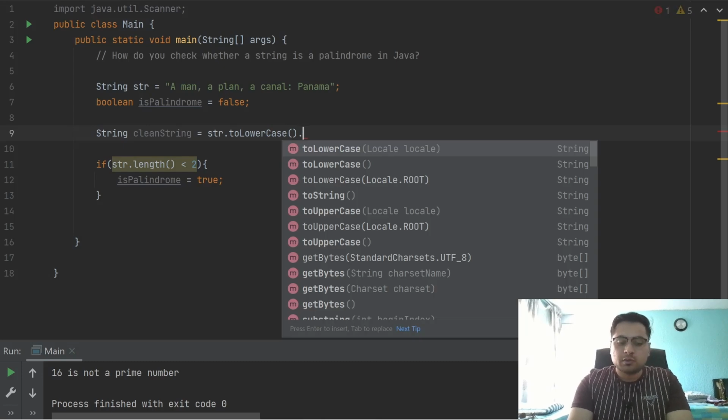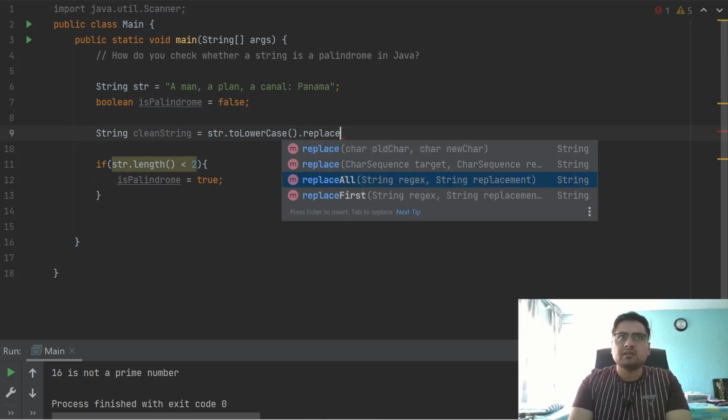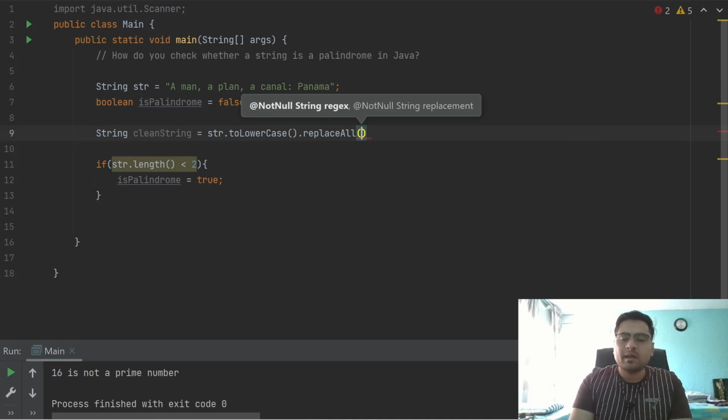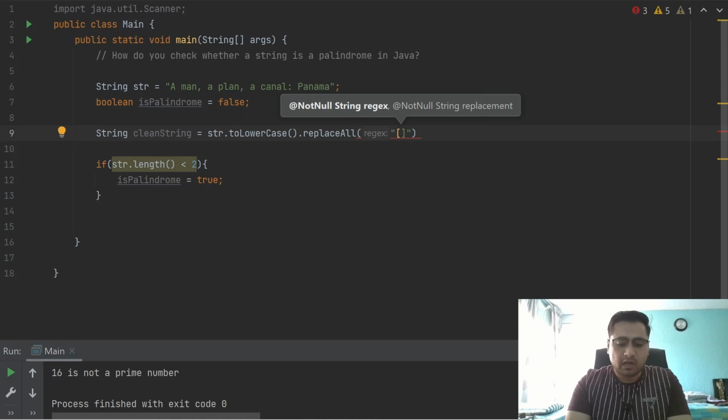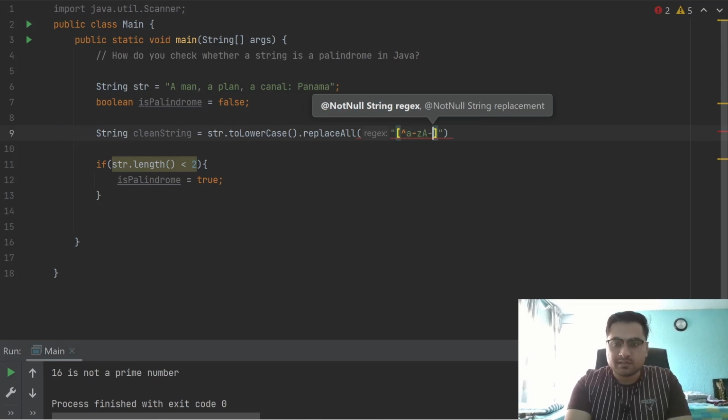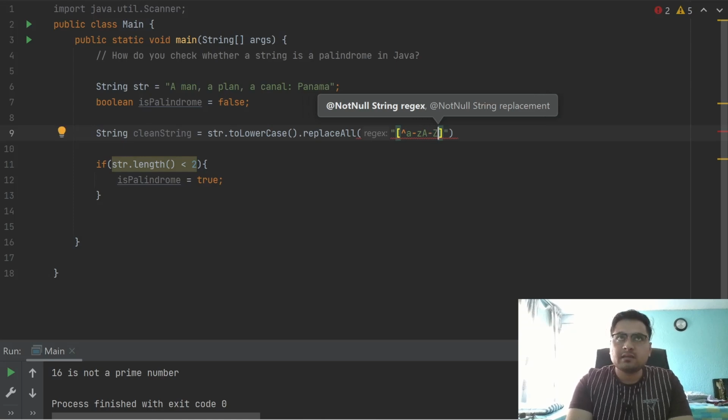And then we need to replace everything that is a comma, semicolon, or anything that is non-alphabetical or non-digit. And then we give it a regular expression. In this, we tell it, look, I want to remove everything except a to z in small letters, A to Z in capital letters, or 0 to 9.